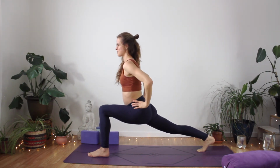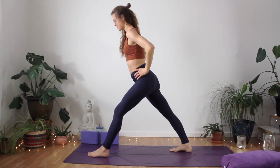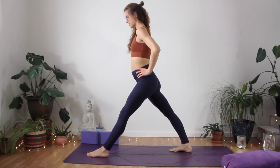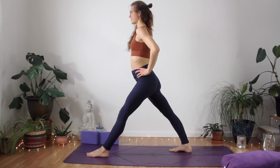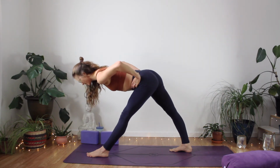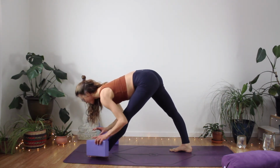Hands come down to the hips, straighten through the front leg. A little half step in. Both toes pointing forward. Inhale. Spine is long. And exhale. Hinge forward. Hands come down to the mat. Or to blocks.